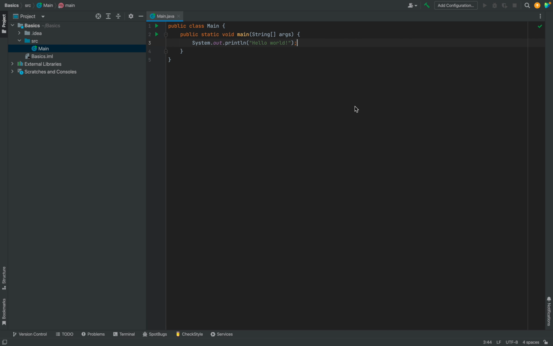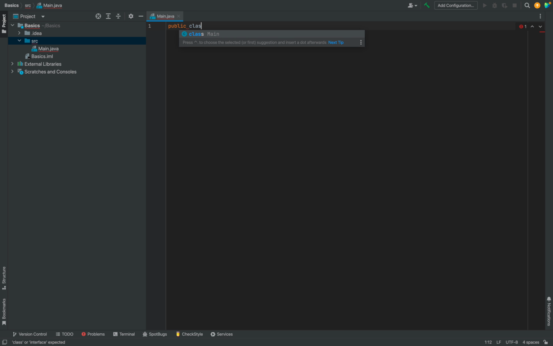Oh, and I'm going to clear everything here away and we'll get started. So, the first thing that we're going to type in is public class main. In Java, all of our code lives inside of something called a class. So think of a class kind of like a folder, and it holds your code and gives it a name. So public here just means anyone can see this. And the class just means, okay, cool, I'm making a folder. And main is the name of the folder. It can be anything.